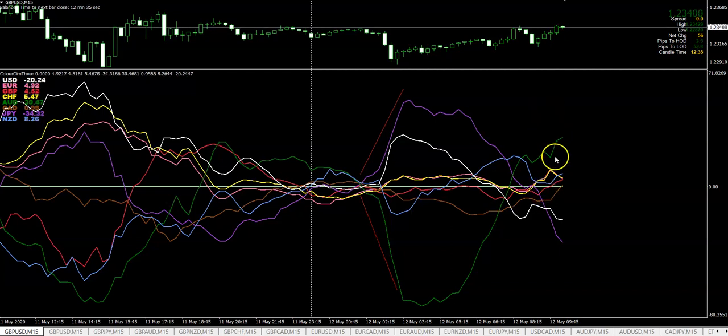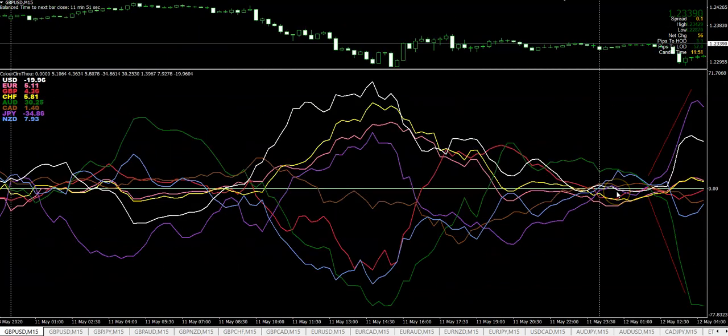So now we have yen weakened in the morning, but now yen is actually gaining strength. Okay, sorry, Aussie, which is this one. Aussie lost strength in the morning against the Japanese yen. This is the Japanese yen, by the way, you can see JPY, and then this is AUD. You can clearly see now AUD is going up, and also we have the Japanese yen going down. Very important. Aussie going up, Japanese yen going down. Okay, and this is what you need to look at when you are trading.